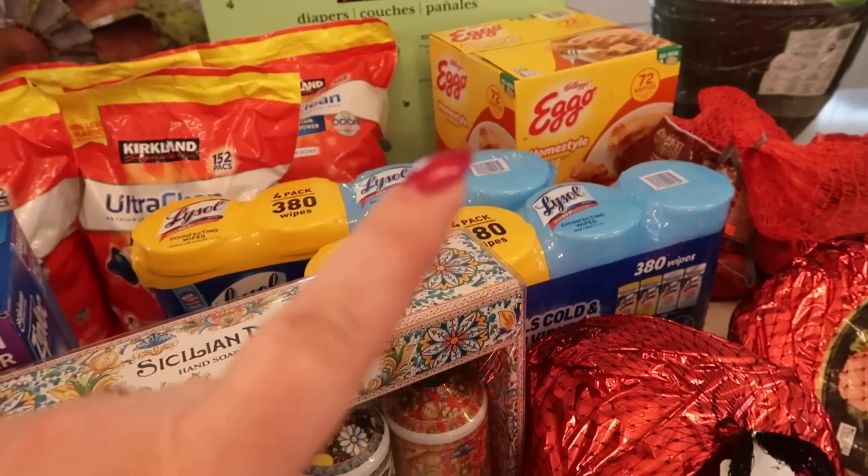I also got a thing of waffles. We are coming to the very end of those breakfast freezer meals that I did in February — it's now April. We're down to our very last few things. Coming up here in a week I plan to do another big batch massive freezer cooking day. Those waffles are just good to have in the meantime, and we haven't had them in a while.